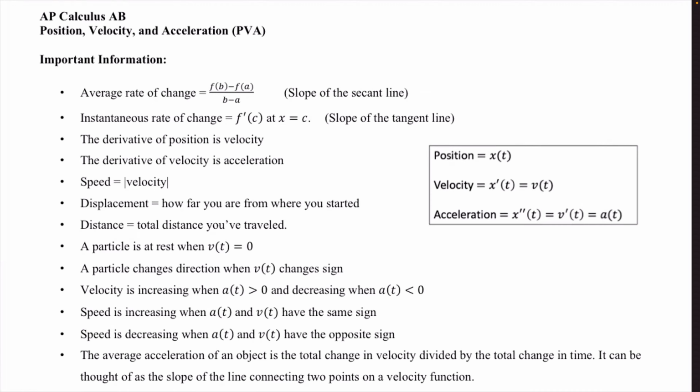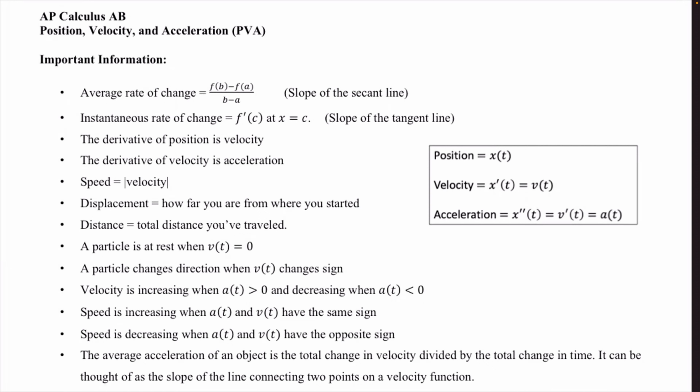The first one is position. Where am I at? Where's your position at, right? Where are you located? That's position. Its derivative, so position's first derivative, is velocity. Velocity is a rate, right? It could be miles per hour. It could be feet per second. It's a rate, okay? Because it's a first derivative, right? Rates are slopes. Slopes are the same thing as rates. So the first derivative of position is velocity.